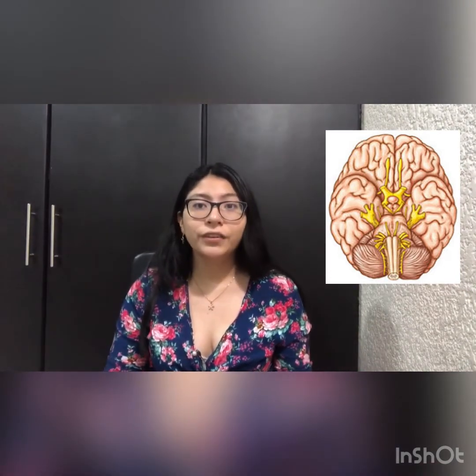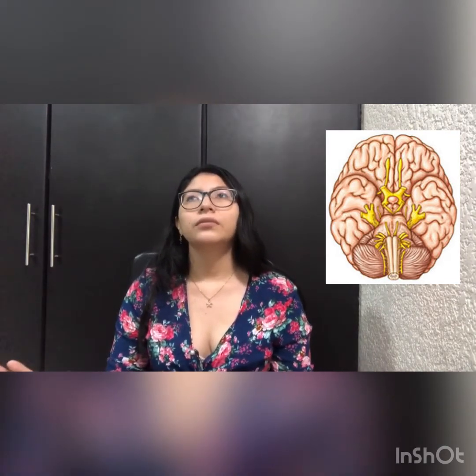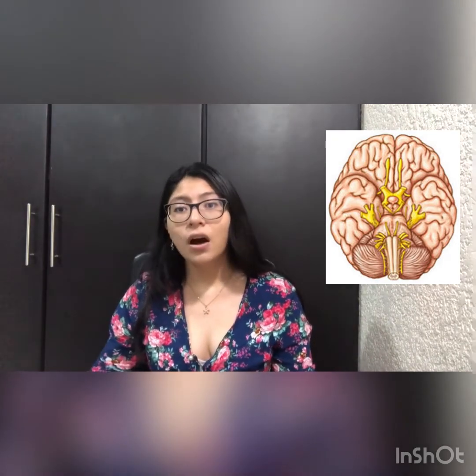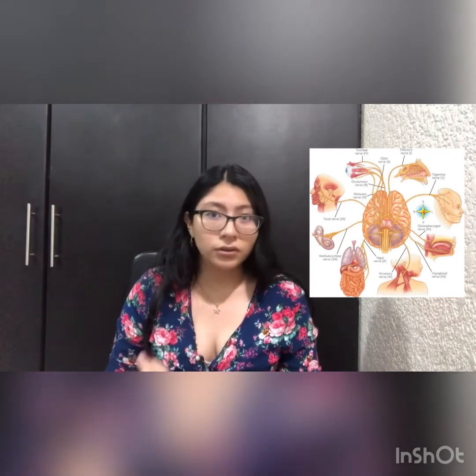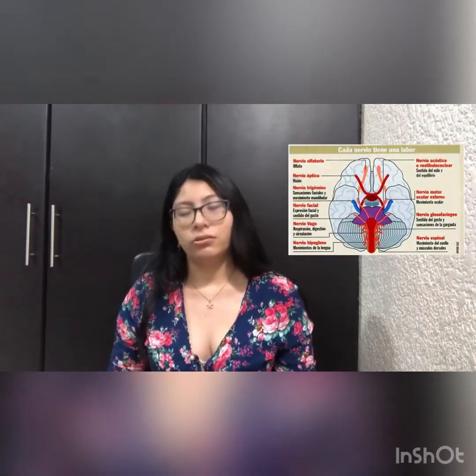The cranial nerve assessment: there are 12 cranial nerves that arise from the brain. Each nerve has its own function, and the assessment of the nerve is done by evaluating each function. For example, testing the gag reflex with the tongue depressor is testing the 9th and 10th cranial nerves.